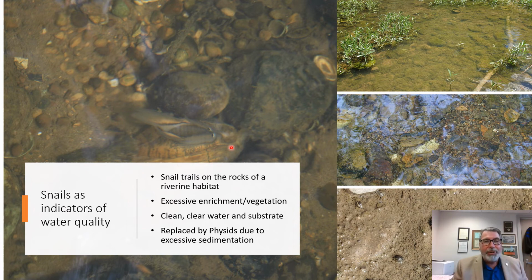Now, I took this picture because of the larger mollusk that's sitting right here, this female Lampsilis. But I noticed as I was looking through my photographs that these trails right here were all from pleurocerid snails. I'm sure I recognized the fact there were pleurocerid snails here first before I went and started looking in earnest for these right here. And so you can see the same kind of thing right here in this nice, clear, clean water with good surfaces of rocks. All those dark spots on here are aquatic snails. So these both demonstrate some really fine habitat for snails.